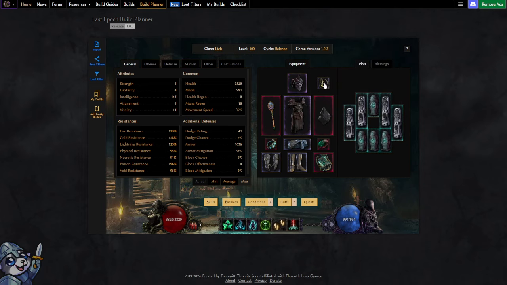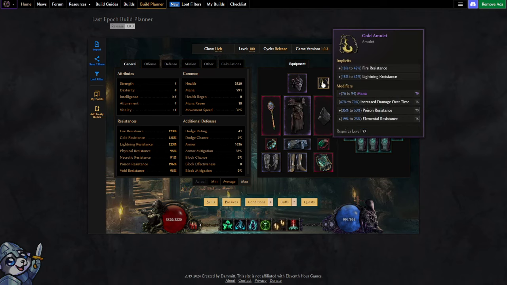Very simple, right? We have the amulet, some resistances on the implicits, very, very nice. We have mana, mandatory. Increased damage over time is the best damage mod you can find after intelligence and mana. After increased damage over time, it's poison damage over time, but that would be suboptimal. But yes, try to go for damage over time due to the damage over time mechanics in the build, like Damned as well, not just poison.